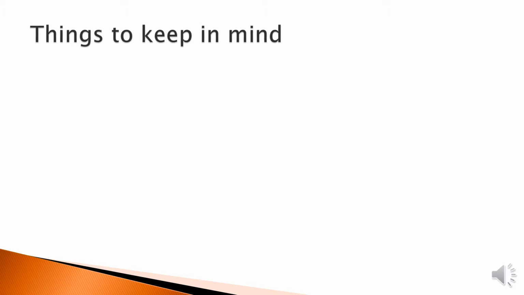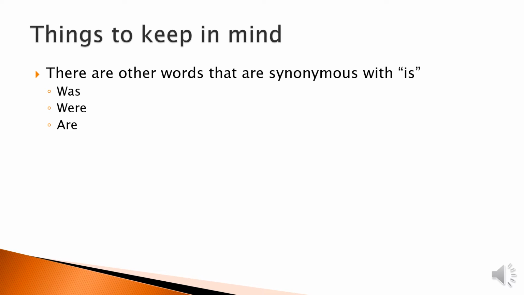So you need to be able to calculate your things correctly if you're going to live on a budget. First thing to keep in mind is that when you're reading a word problem, there are several words that are synonymous with is. That means they mean the same thing. Words like was, were, and are all mean is in terms of a word problem, because is, for our sake in mathematics, means equals.